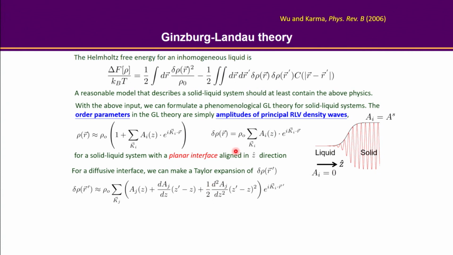Okay, so here we just do a Taylor expansion of this delta rho of r prime around z. We're going to do a little bit of manipulation of the algebra. We have to do that in order to really see how this is connected to the phase field-like structure, right? So there are 3 terms here, so we should plug the 3 terms back into this delta rho prime and carry out this integral. But that's going to be very tedious. So let's just do that term by term.